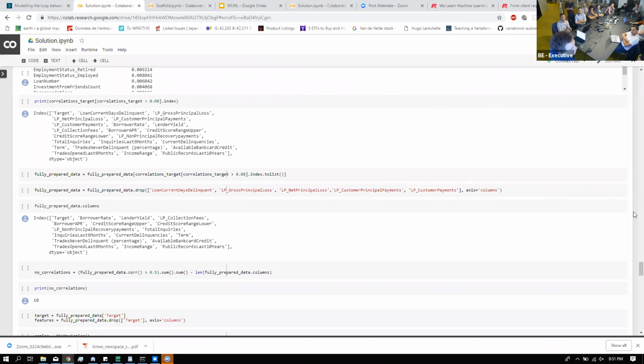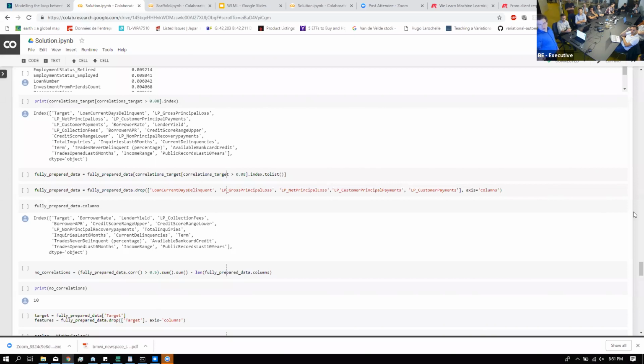Index is the name, super easy. And then I'm just choosing these things and making them a list. This is basically a subset of columns that we're choosing. This is everything from here to here, and then we cast it to a list. So we have a list of columns that we want to take a subset from.